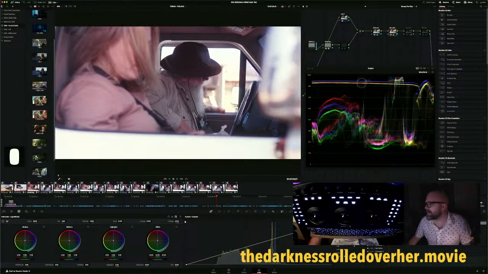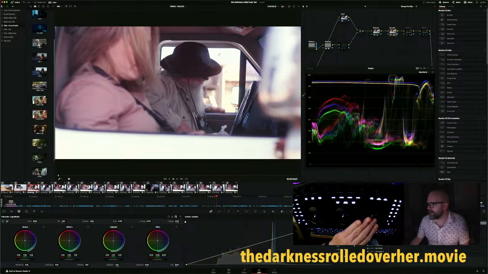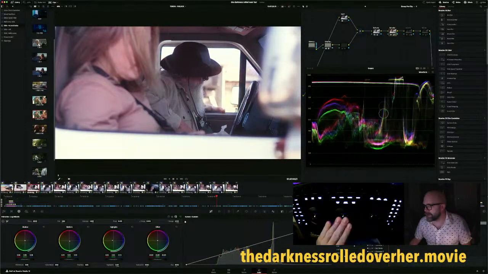All right, so now I'm still looking at this sky and the top here, and it's got too much blue in the top. So I'm going to go away from blue by going towards yellow on my gain wheel. And the circles here don't live update, so you have to keep moving them. All right, the green has gotten higher, but the red has not. So let's add some red by going up and out. There we go. And I want to take out just a little bit of that blue. All right, now we're getting somewhere.